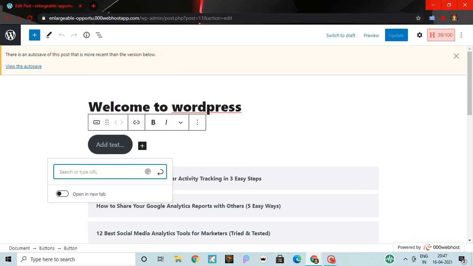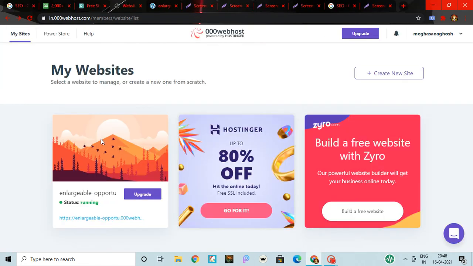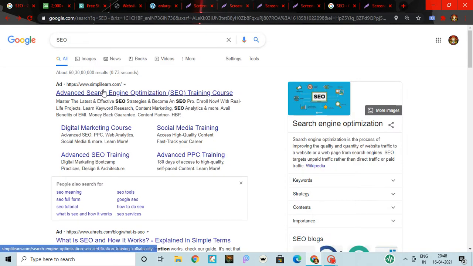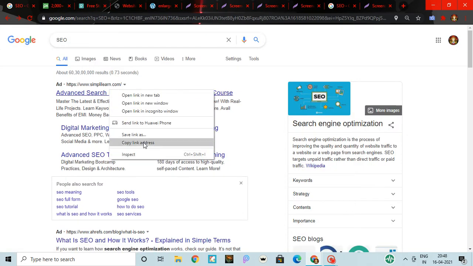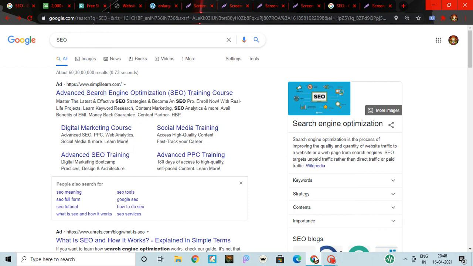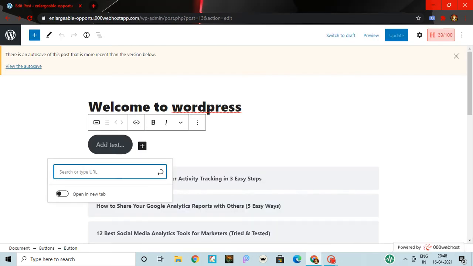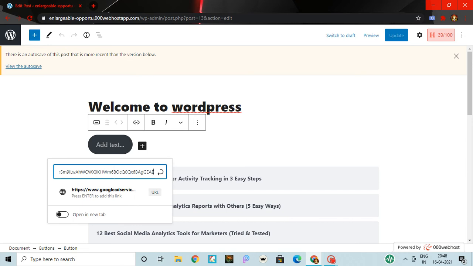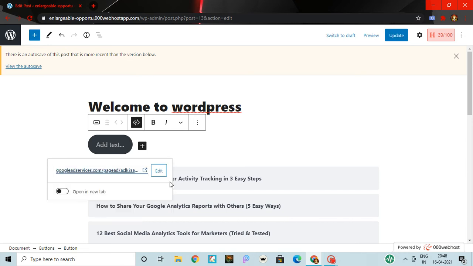So paste that link. If you want to attach links related to your content from any other websites, you can do that too. Go on Google and then click on the links from which sites you seem is appropriate for your content. And then after pasting the link, you can change its pattern and also edit the link. According to your choice, you can change the text pattern too.